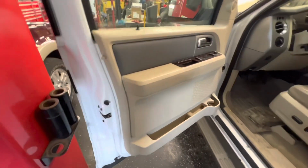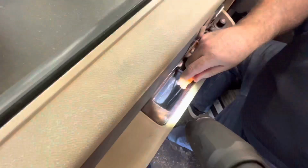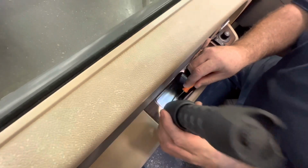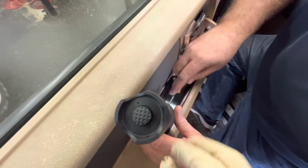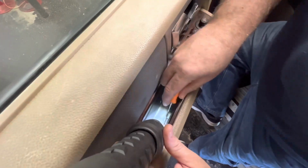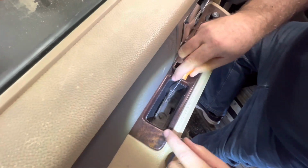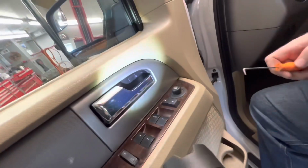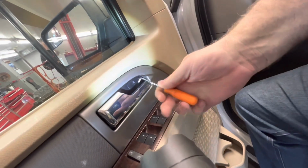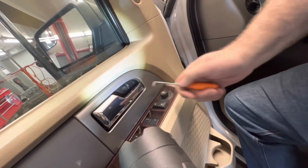All right, so to get the door panel off, there is a Phillips screw in here. There's a couple bolts under the door. There's one there, one there. There's a little trap door right there, and you need a pick to get the cover up. You see? It kind of just lifts up like that. There's two bolts under there. And right under the handle, there's another bolt right there. There's a little trap door. If you use a pick, it's loose, so it might fly out on you.